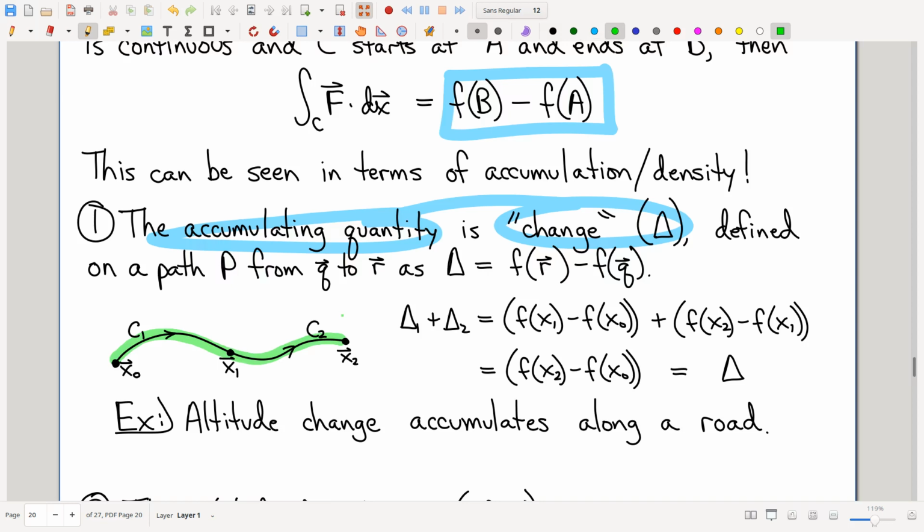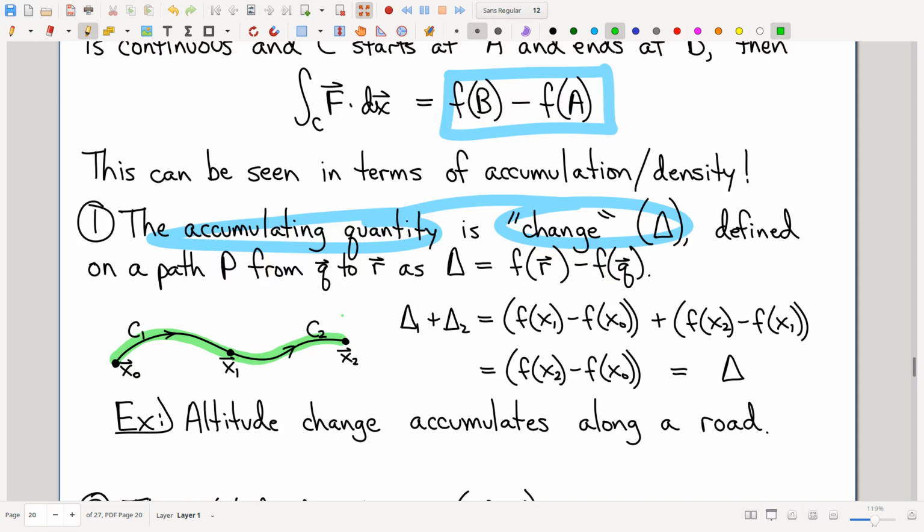So does the fact that this is a curve, the fact that it's all wiggly and wambly and stuff, change the fact that it accumulates? And it does not. And here's my sort of motivating metaphor. Let's imagine this is a mountain road, as we often have. Let's imagine that what we're interested in is altitude as we drive along the mountain road. Well, there's an altitude at this point. There's an altitude at that point. I can talk about how much altitude changed as I drove along the road between those 2 points.